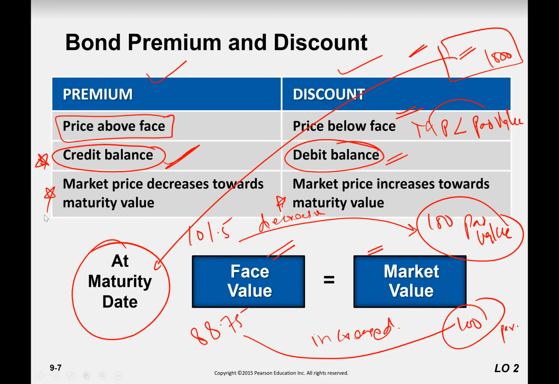So I'm just going to give you the hint that premium means if the value of the bond is right now traded above the par, it means that it's a premium bond. If the market value of the bond is less than its par value or face value, it means it is right now treated as discount.